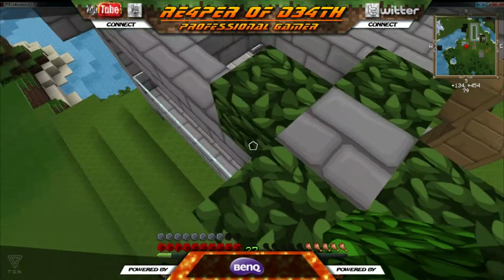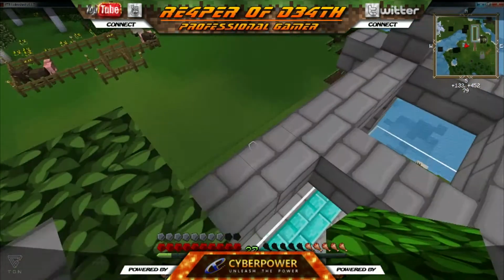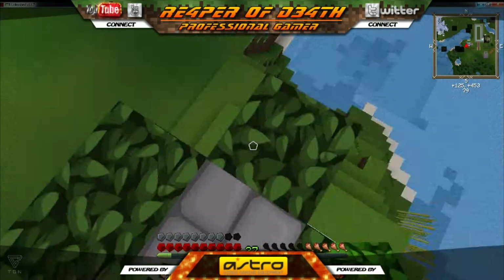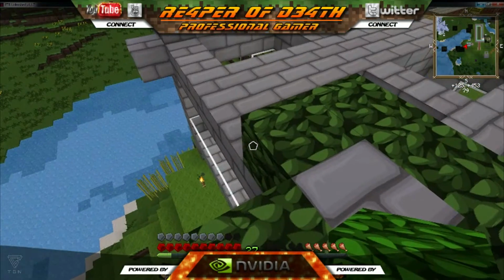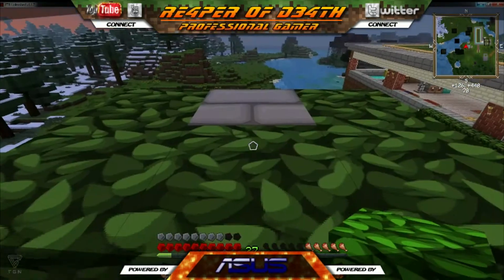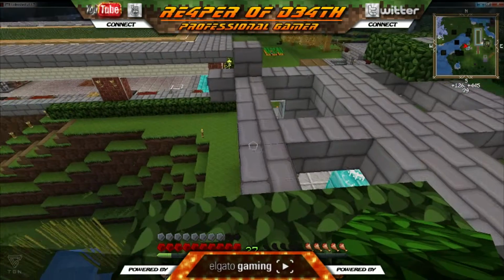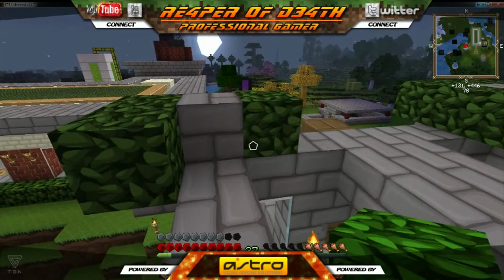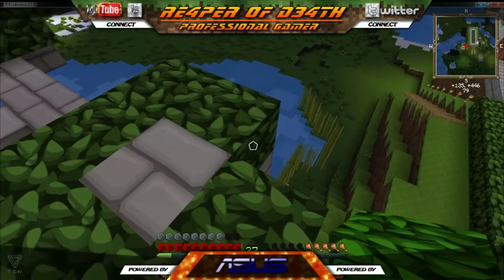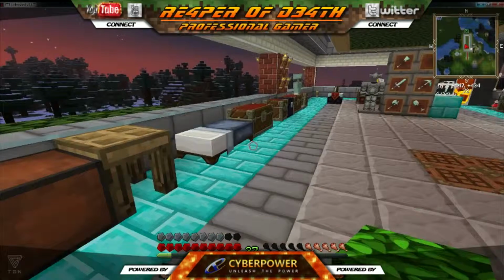So we're gonna do it, and we'll go like this. Oh, don't fall down. Of course, it had to be getting dark when I'm doing this, so now I'm gonna try to rush and probably fall off of this thing. I have to come back up here anyways. Okay, I don't know if I'm going to have enough to finish this the way that I want, so I may have to go cut some more leaves anyways. But I won't have to come back up here. Oh, I might have enough.